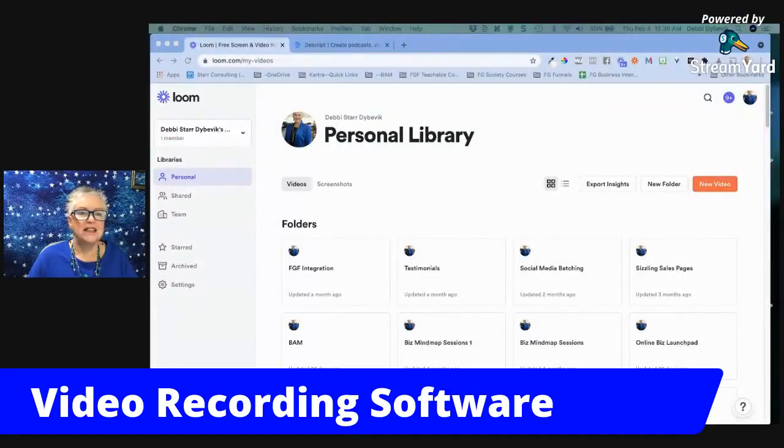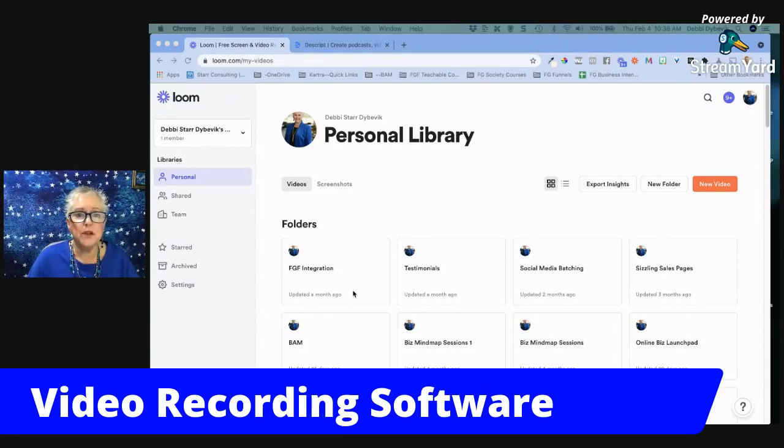All right. So the screen that we have showing right now, this is Loom, with an L, L-O-O-M. It's a web-based application. They also have a piece that you can download and have natively on your desktop. What I love about Loom is it gives you the little bubble, and you can make it bigger or smaller.